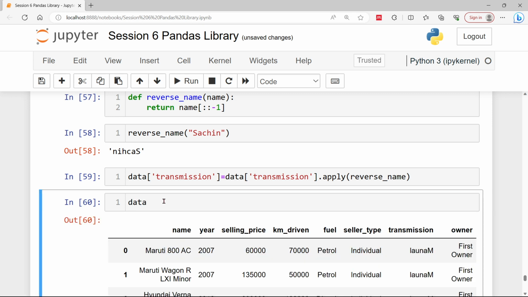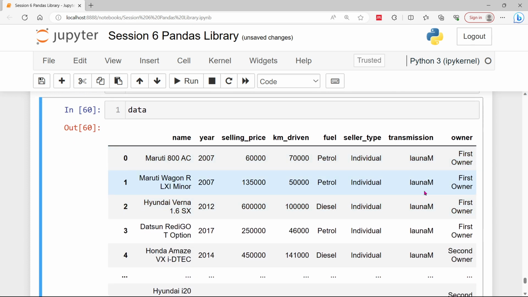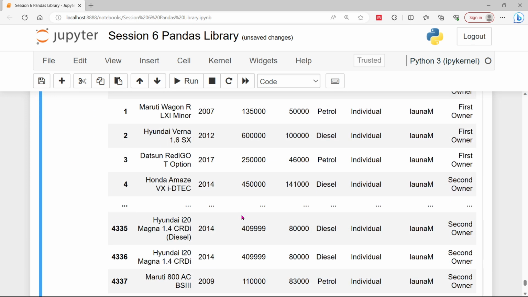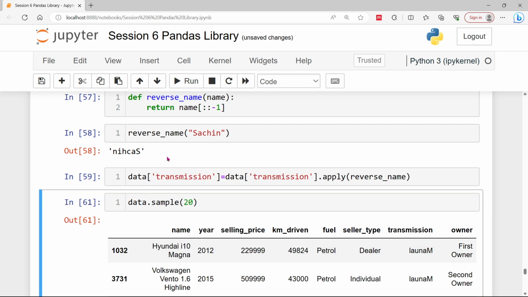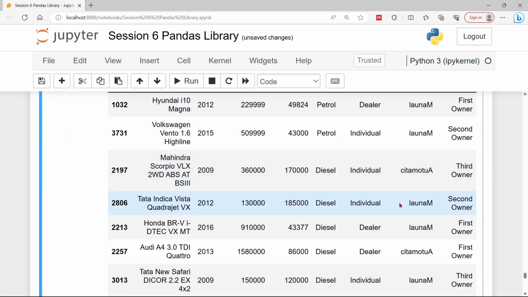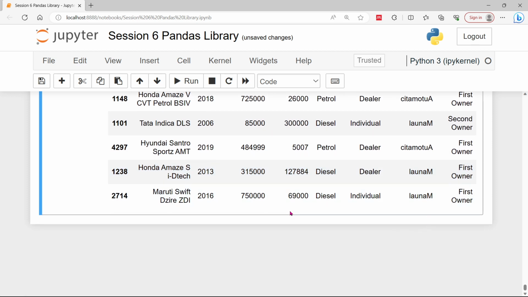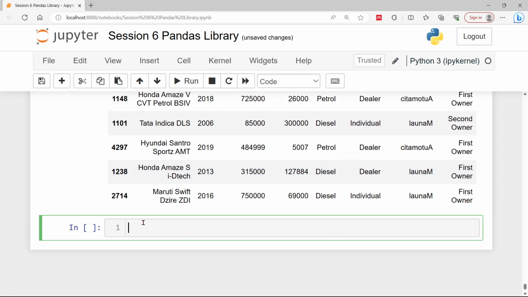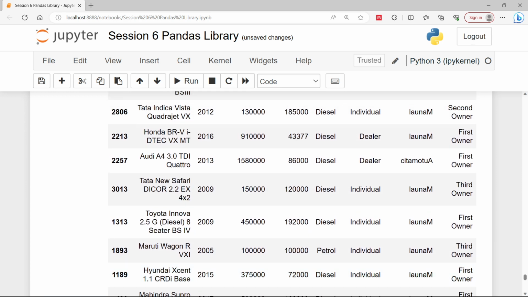Let me run this code, and can you see this transmission is now written in reverse order, manual, right? If I get a sample of 20, you can see this transmission automatic, manual, automatic is written in reverse order, because we have just applied the same function over multiple values, right?